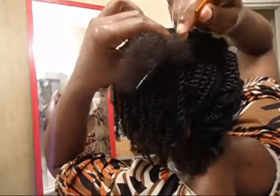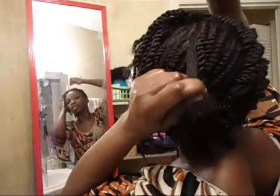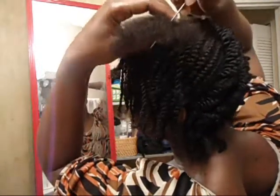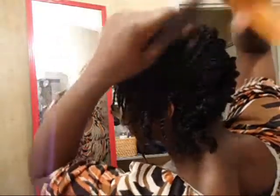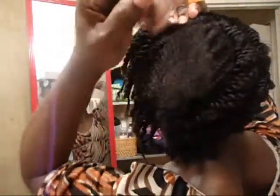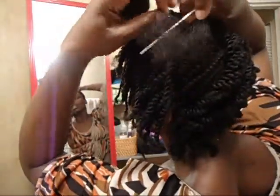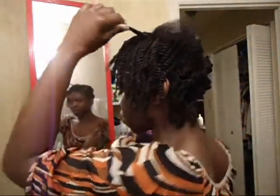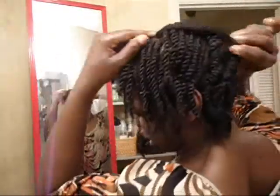So I'm parting in the diagonal. That's too small. Okay, I think these are about the same size. Yes.